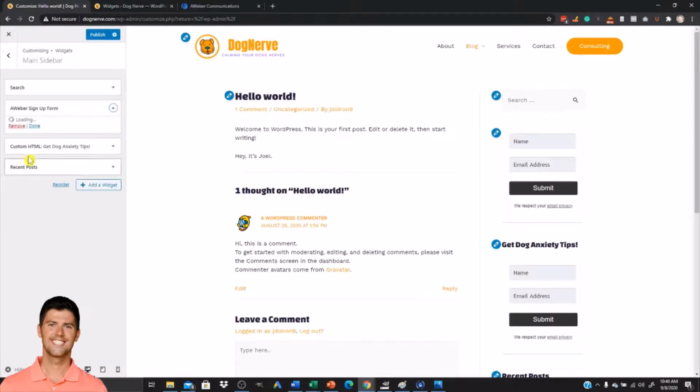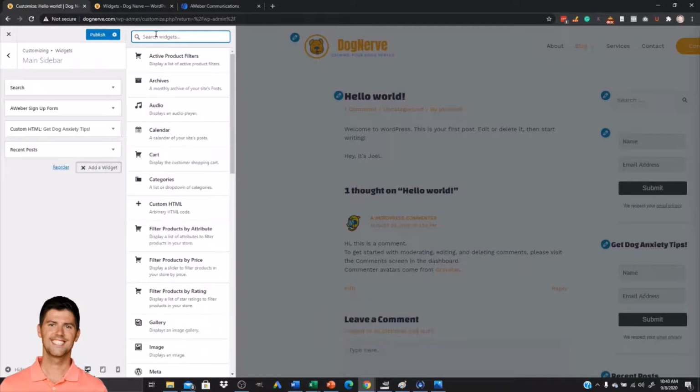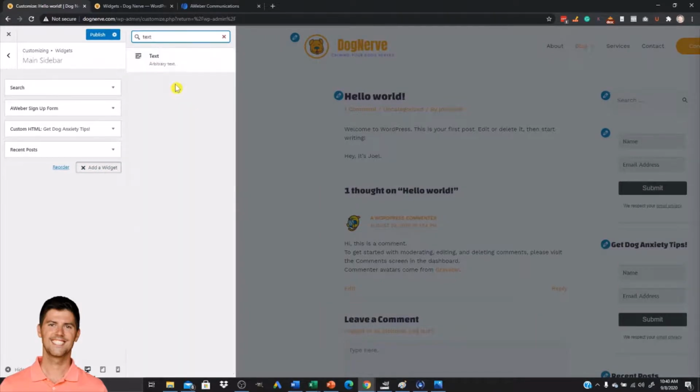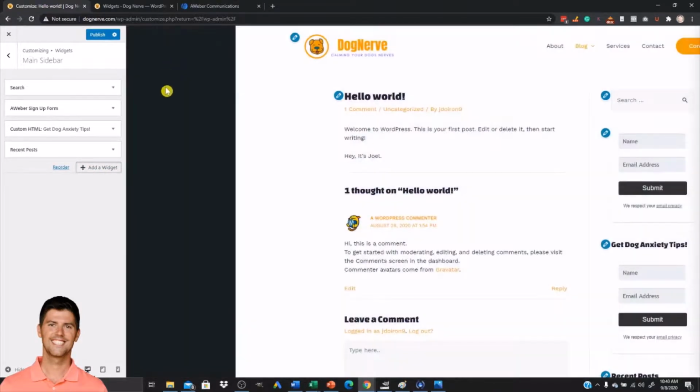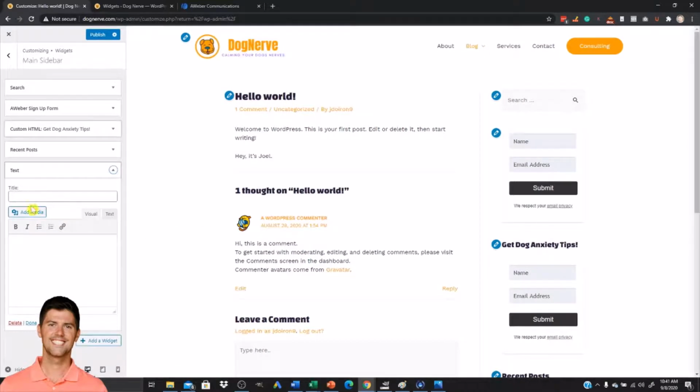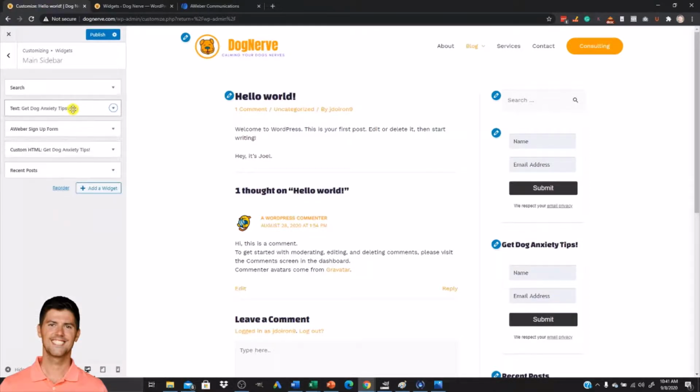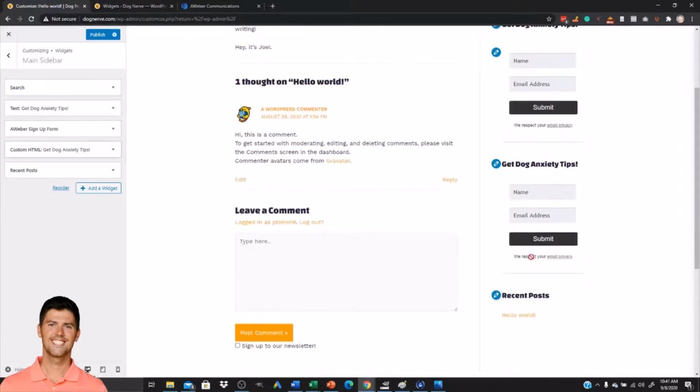Because the AWeber widget won't have a title within the form itself, what you can do is add a widget and just search for text, pull in text, and it'll go to the bottom. Add that, get dog anxiety tips, click done, scroll it on up, and you'll have it above there.